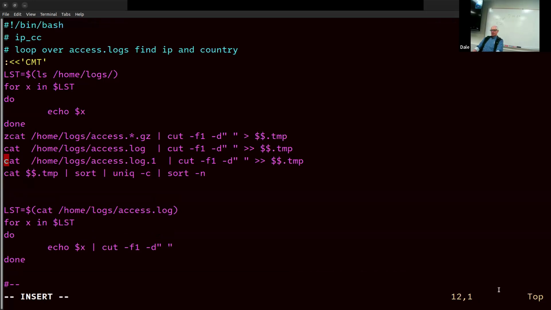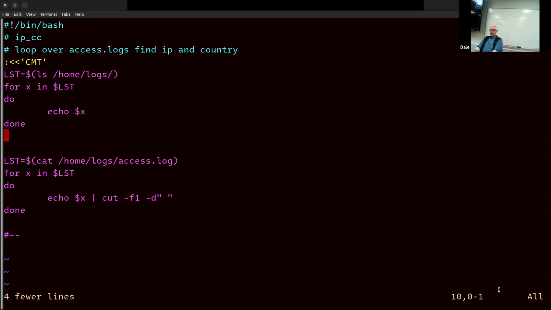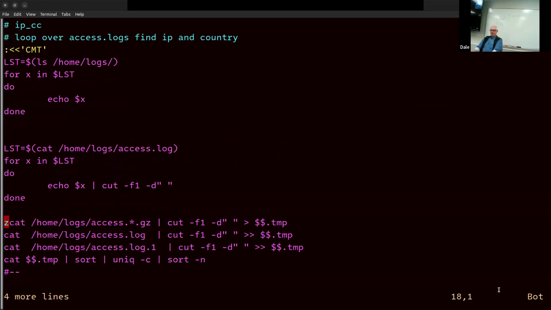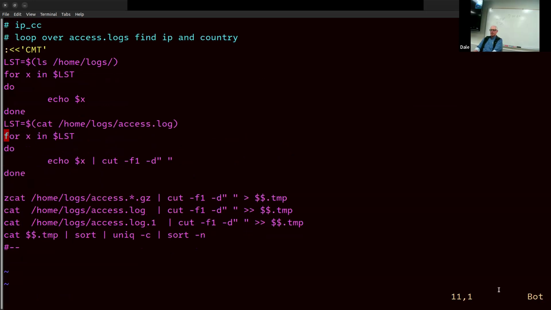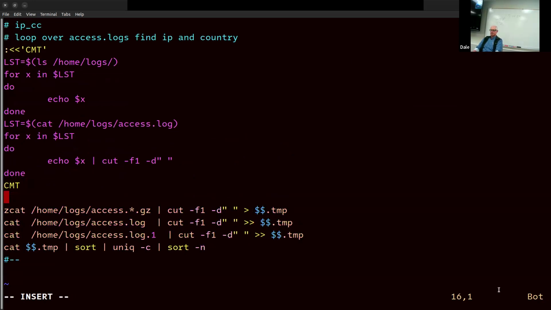So I have 1, 2, 3, 4 lines of my script. And then let me do 4dd, put it down here and make these two commented out. We'll be coming back to loops, don't worry. The reason I'm doing it this way is the $temp is special.